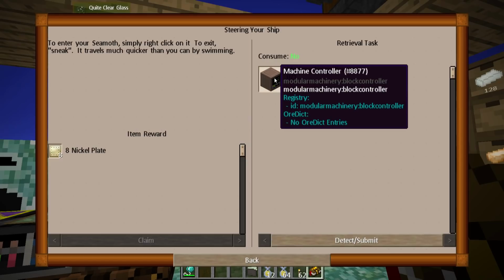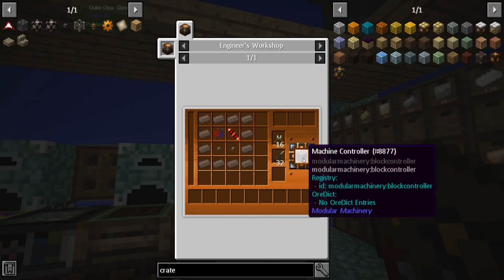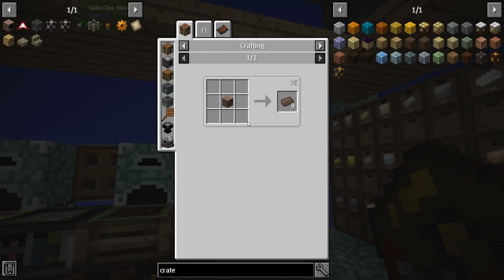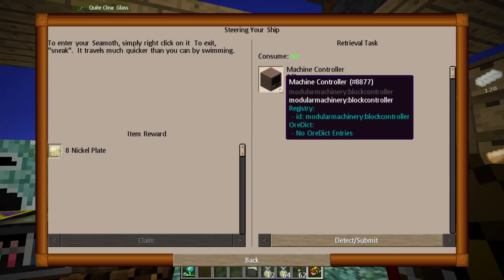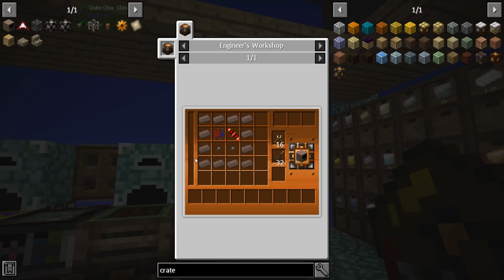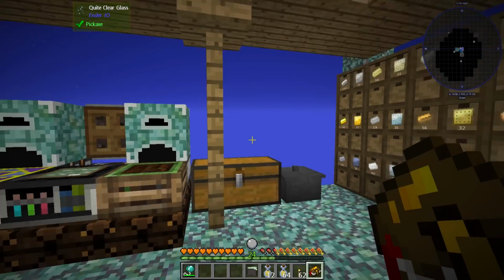Alright, I need to make a machine controller. Alright. Oh, that requires modularium. I have a feeling I'm going to need a lot of that stuff. That was blocks of Constantan with the stabilized redstone, wasn't it? And that gets me 9. So I'm going to need 2 craftings of those. Okay, alright. I'll be back once I've crafted up a bit of modularium.